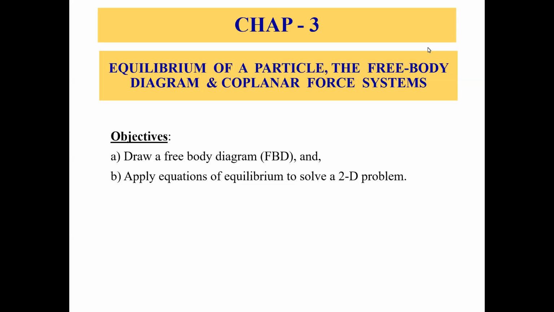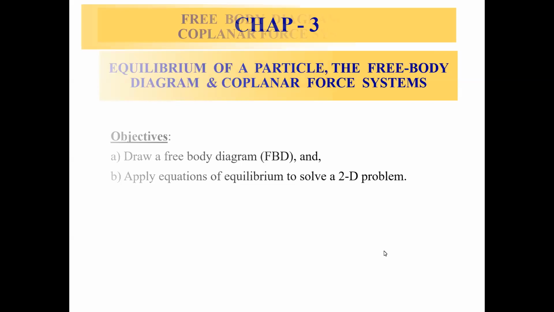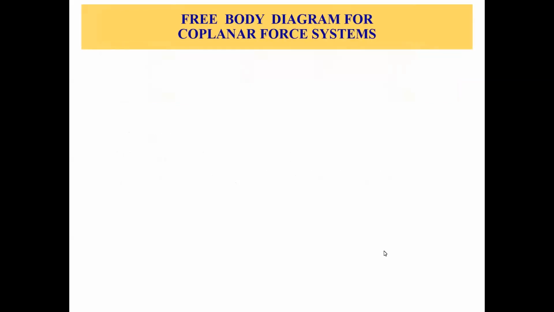Whenever we have a statics problem in particular, we have some unknowns. There are some forces which are unknown, some reactions which are unknown, which we need to determine. By drawing a free body diagram and analyzing it with the help of equations of equilibrium, we can find the unknowns. That's what we are going to learn and do in this chapter. Now let's move forward.